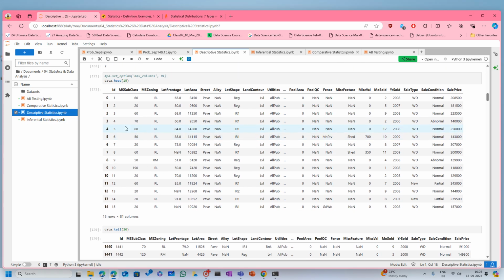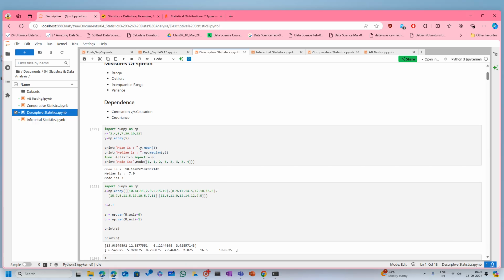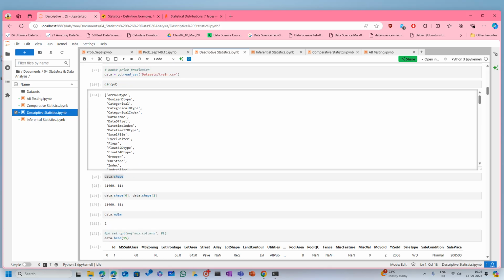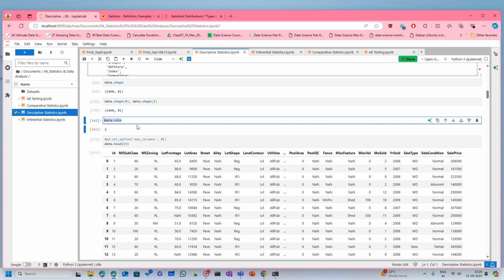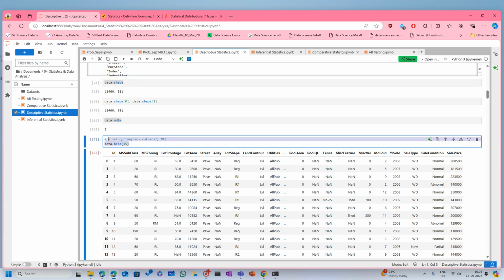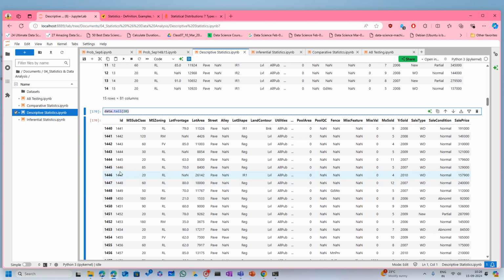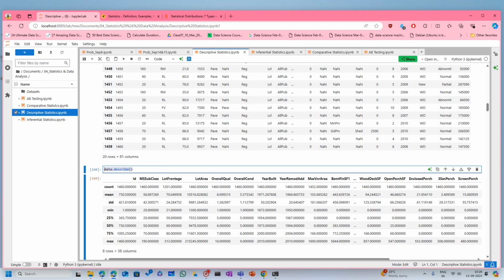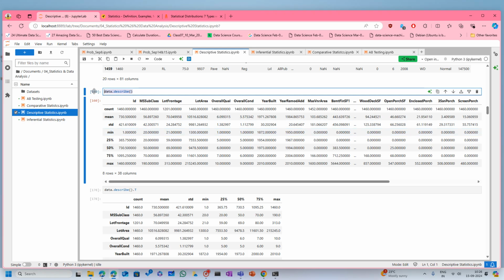After reading the data, what we are doing now is descriptive statistics. This is how you do descriptive statistics. Always after reading the data, go ahead and understand the shape of the data. You need not type the dimensions, it will be two dimensional only. Print head and print tail to check if there is anything unusual in the data, and then run the describe function. This is the procedure you have to follow each time for all your data analysis.